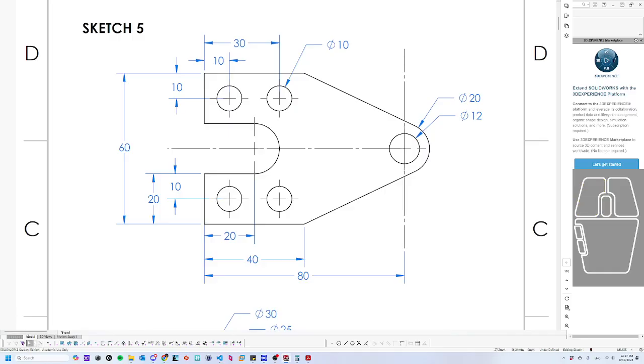Okay. So now let's add some relations. One of the obvious ones is that these 2 feet are offset, so I want them to be in line with each other. So I'm going to control click on both, hit collinear. The center point should be in line with this other center point, so I'm going to control click on the center point and the line, and I'm going to do coincident.